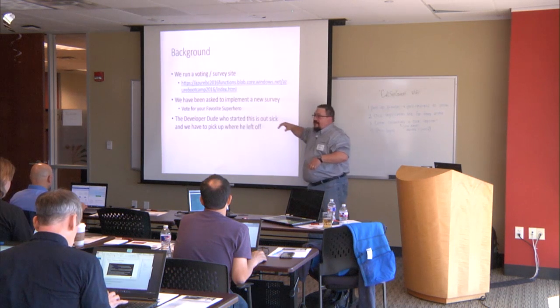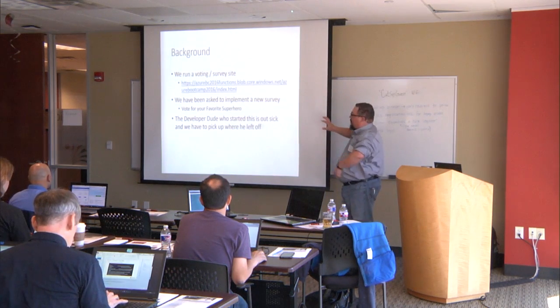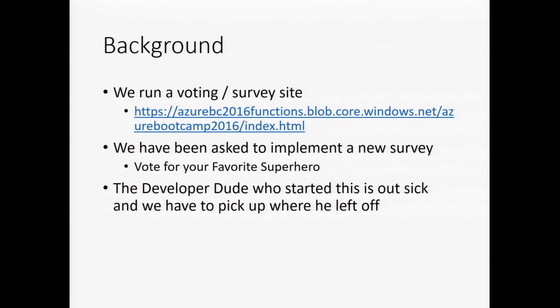But our bosses have come down and they said, hey, the team has been asked to implement a new survey, and that we're going to vote for our favorite superheroes. So we're going to have to create the vote. Actually, we'll look at this in a second. So that's our ask from the business. We've got to create a new vote or survey for voting for your superhero.